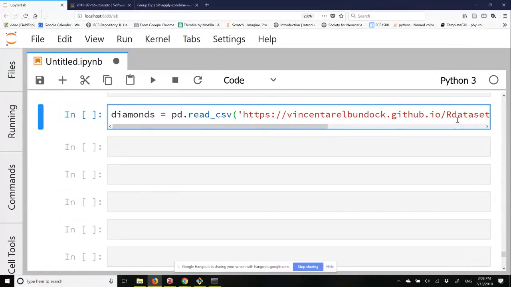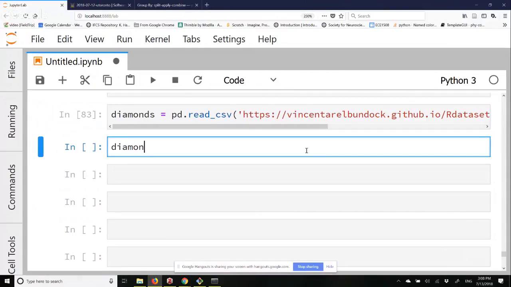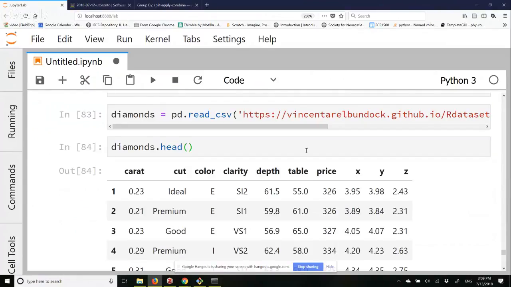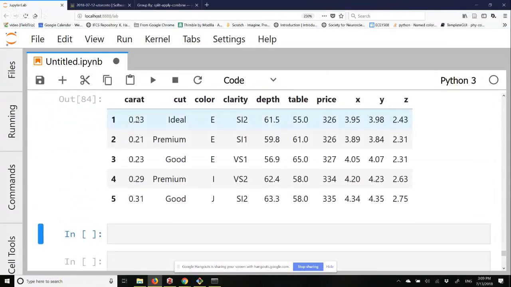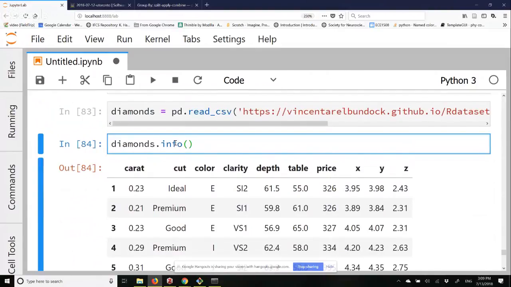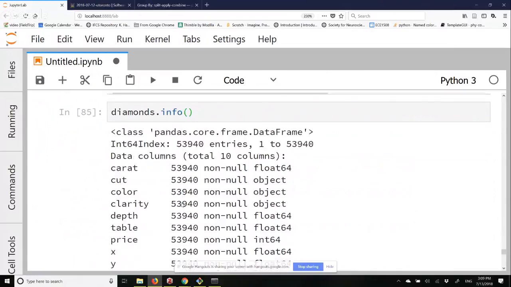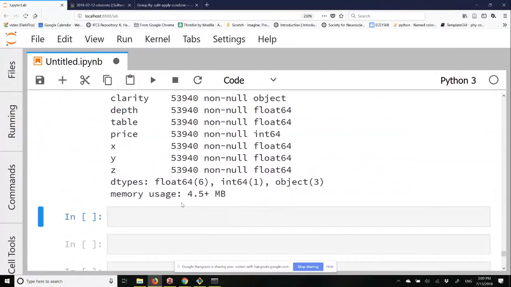You read this CSV file, and you can see that your diamonds data frame looks like this. It has the weight in carat, the cut, the color, the clarity, depth, table, and the price. If you look at the info, you see that you have 53,000 data points. So it's huge.